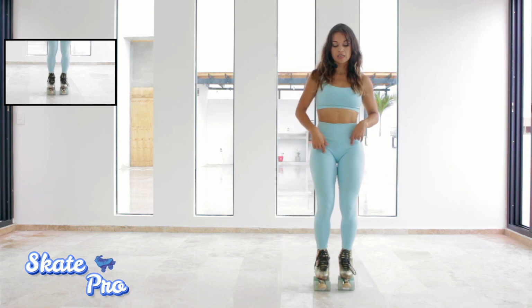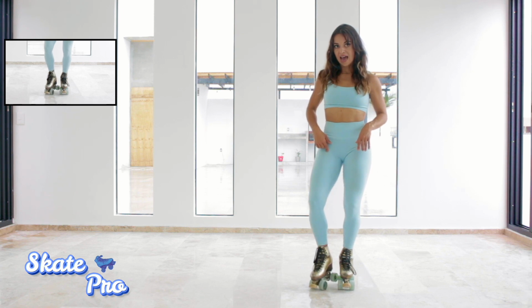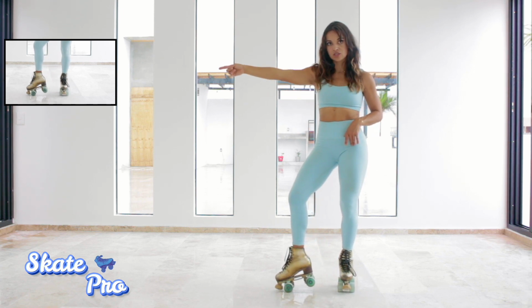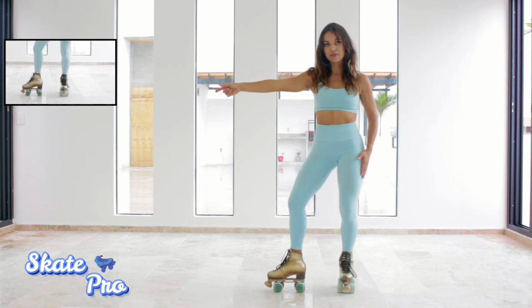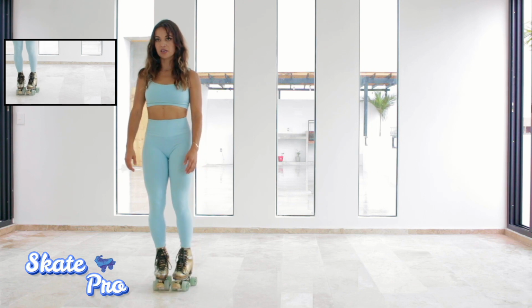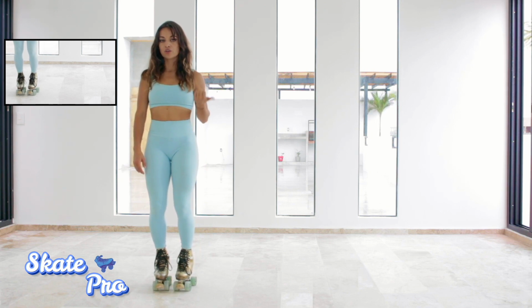I start on two bent knees. I'm gonna place my right skate out by lifting up my heel wheel, rotating my knee in the direction I'm gonna turn, setting that down, pushing out of my left foot, pulling across, picking up my right, kicking up my left. I'm gonna repeat the same thing, going to the left.